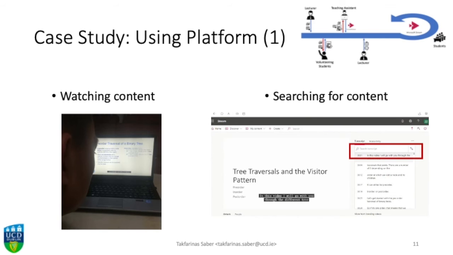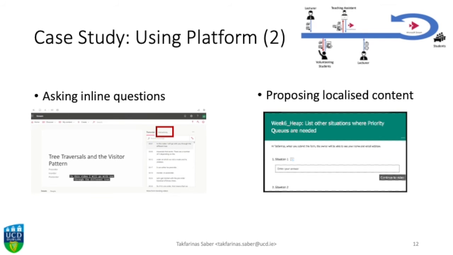The other thing students could do is, as I said, search for content. Imagine you give the lecture today. After two or three weeks, students don't have to go back and listen through the whole lecture, maybe an hour or more, to find a particular sentence, keyword, or example you mentioned. They could just type the words they think they heard or want to search for, and it will take them to the position in the transcript and also the position in the video. Therefore, students will interact much better in terms of searching the material.